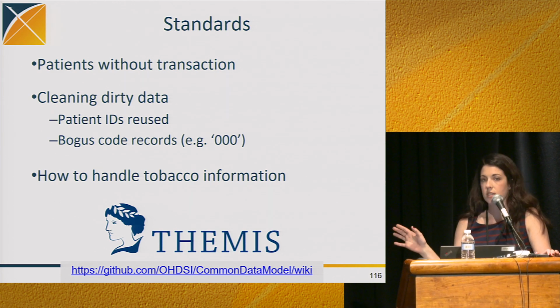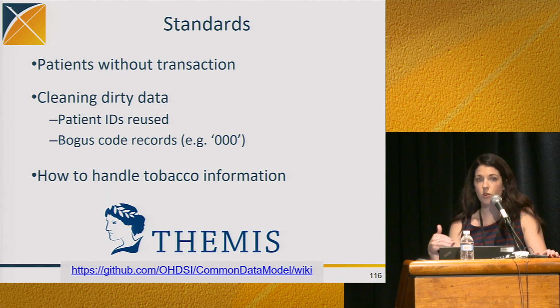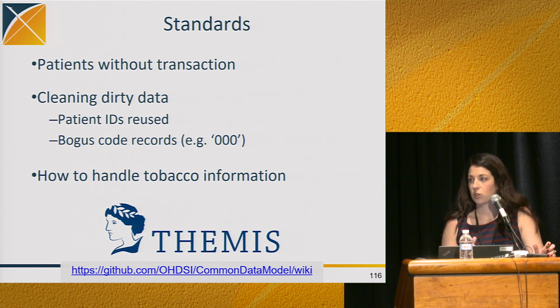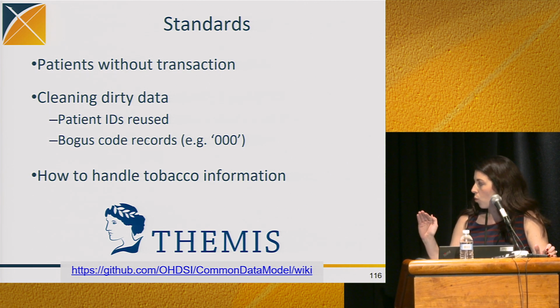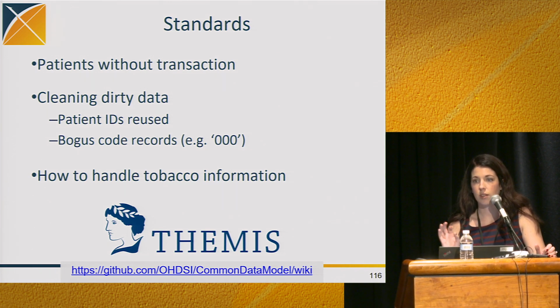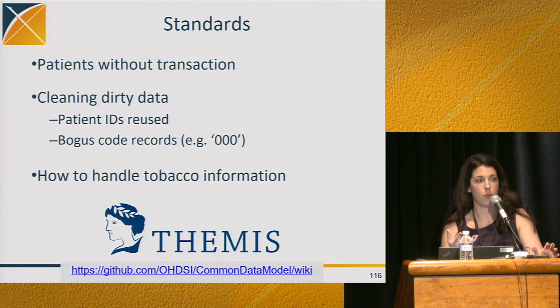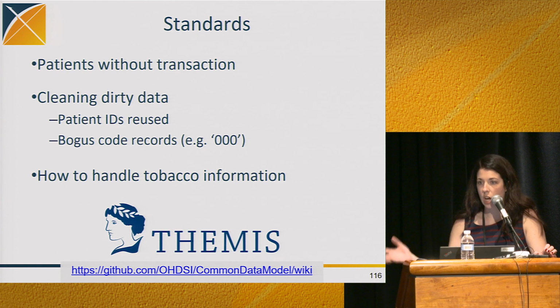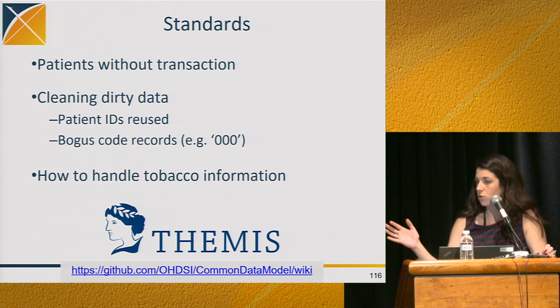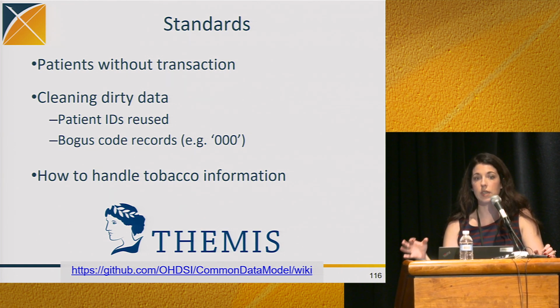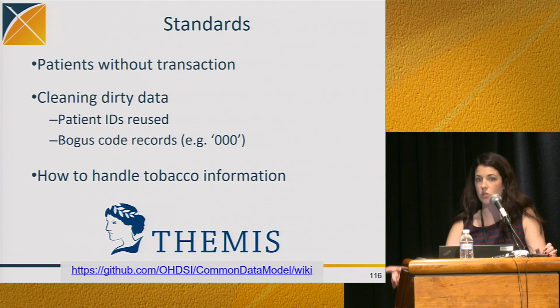So what we have is the Themis work group. What these folks do is they get together and they discuss these questions. We've had a lot of questions that have come up over the years, and we just had one recently about what do we do with DRG codes? That's a great question, and I think the Themis group is going to talk about it in the coming weeks. Over this last year, they've put together, I forget how many, but I think like 20 different conventions on top of some of the conventions that already exist in the Achilles tool, if you've seen that. And with the release of version 6, those have all now been added into our Common Data Model wiki, which you can see down here.